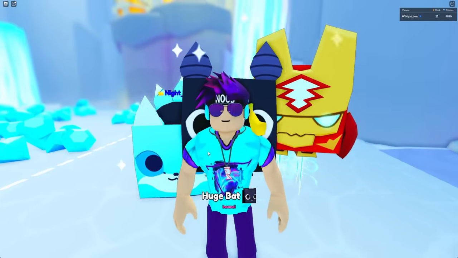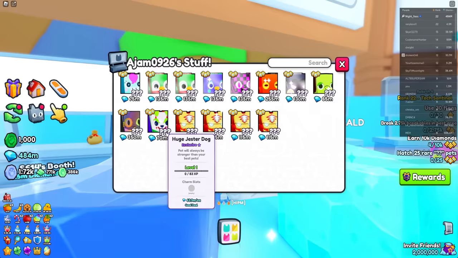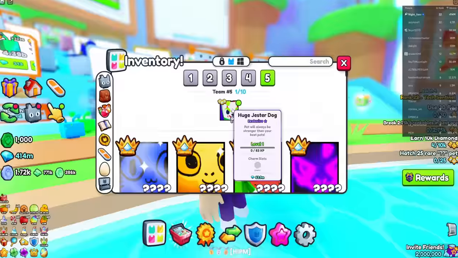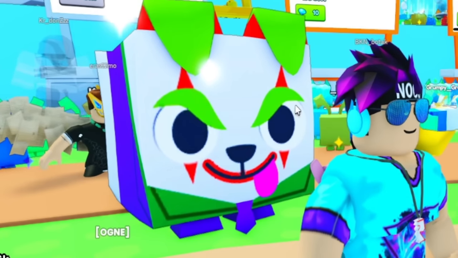I didn't get lucky at all. But hey, that's fine. Well, that seems very expensive. But apparently, it's a good deal. Yeah, right, game. Know how much that guy paid you to say that. But I got him. The superhero huge jester dog, which weirdly looks like not a superhero at all.